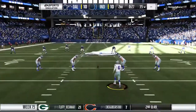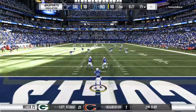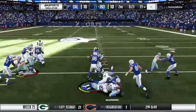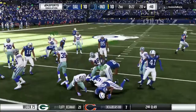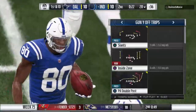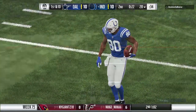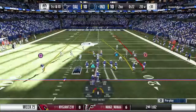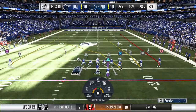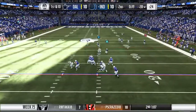So a tie ball game here as the kick's away. This is fielded a few yards into the end zone, and the decision to bring it out, a good one, as he's up a yard or two shy of the 30. And now Indianapolis set to take the field. With time quickly fading here in the second quarter, not sure how aggressively, offensively they want to play this. I think we'll find out just how much they trust their guys in this situation if they decide to take a shot.